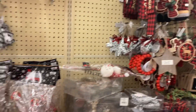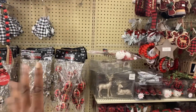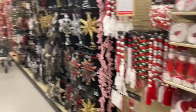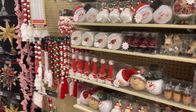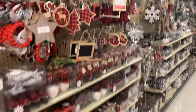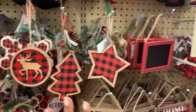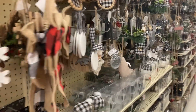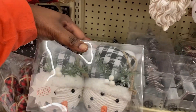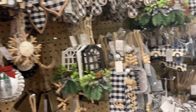Okay guys, so this is some of their ornaments. As you can see, everything is in its own section. We got the checkerboard stuff here — white and black, red and black, and all the way down is more checkerboard. Every section is pretty much like this. It's a little bit empty because some of the stuff is gone. But this will give you an example of how specific these ornaments can get — Santa with the checkerboard, Snowman with the checkerboard, Joy, Noel with the checkerboard.